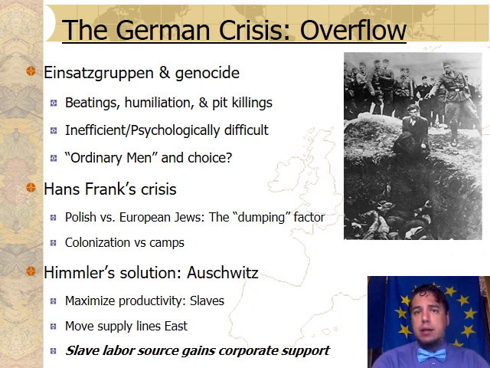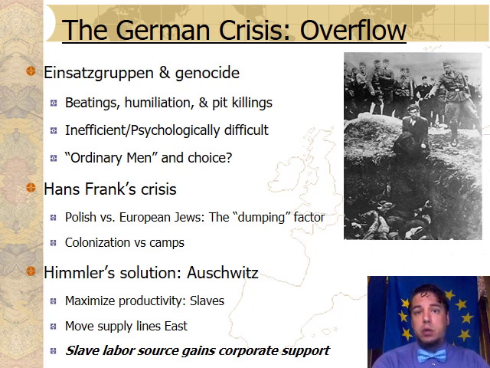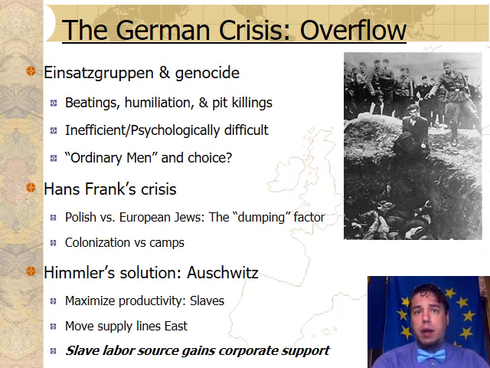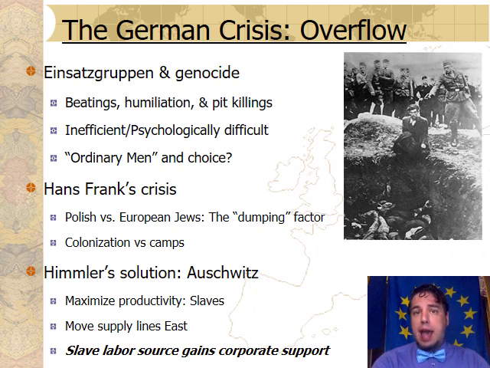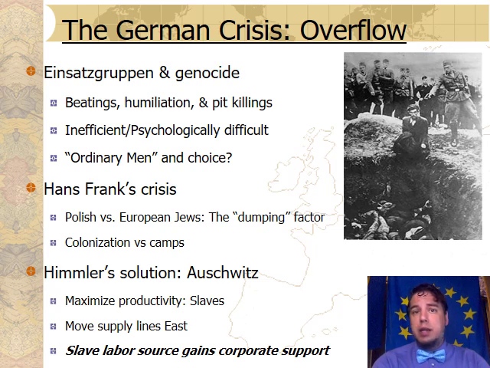A historian by the name of Christopher Browning has spent his entire adult professional career studying the Einsatzgruppen, and his discoveries were quite horrifying. Browning wrote a book entitled Ordinary Men, where he realized that while these people said after the war they were forced into these acts, members of the Einsatzgruppen were given a choice on a daily basis of whether or not to participate in the mass killings, and those who chose not to participate were never punished for their choice — which makes the aspect of agency in the Holocaust far more complicated.